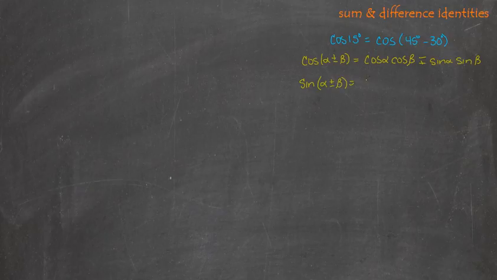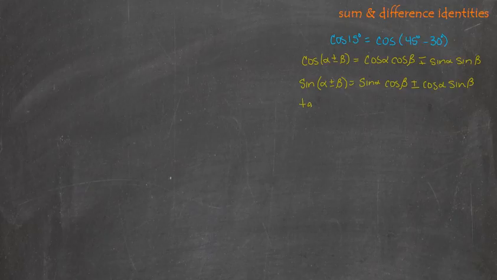And this one shakes it up a little bit. You take the sine of alpha and the cosine of beta, and then the sine of beta and cosine of alpha. The sign would be the same. So if you're adding alpha and beta to get your angle, then you would add in the identity. If you're subtracting alpha and beta, then you would subtract in the identity. And this time it'd be cos alpha sine beta.